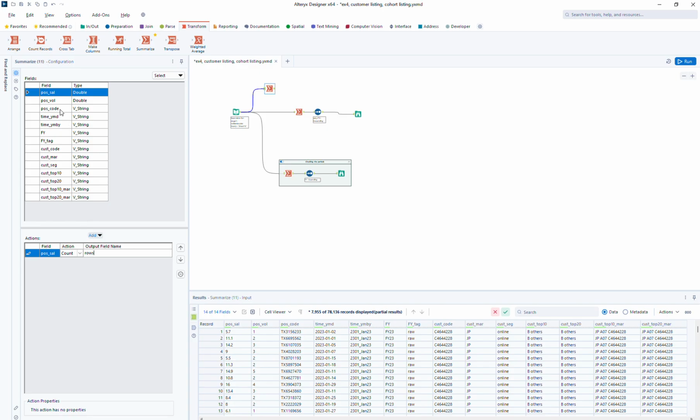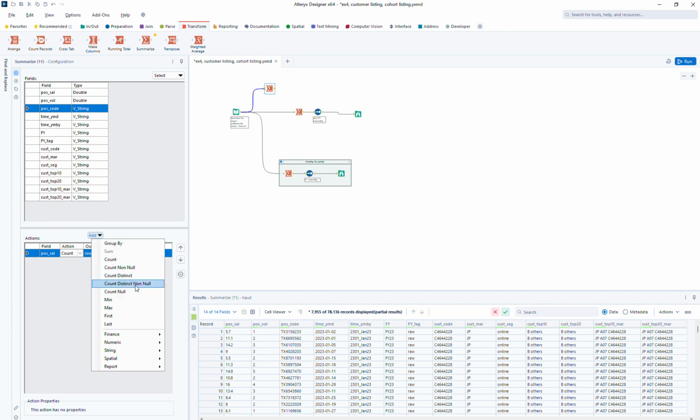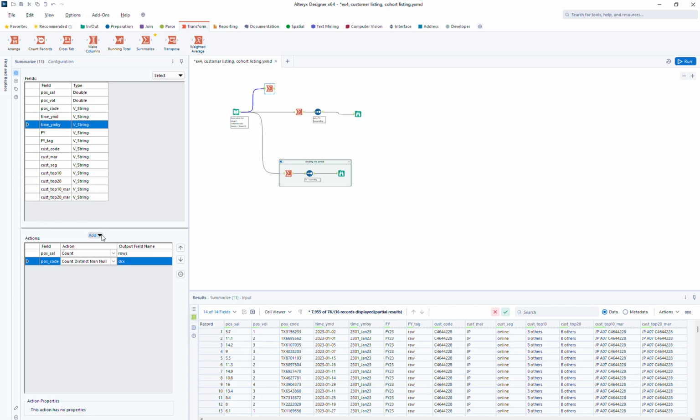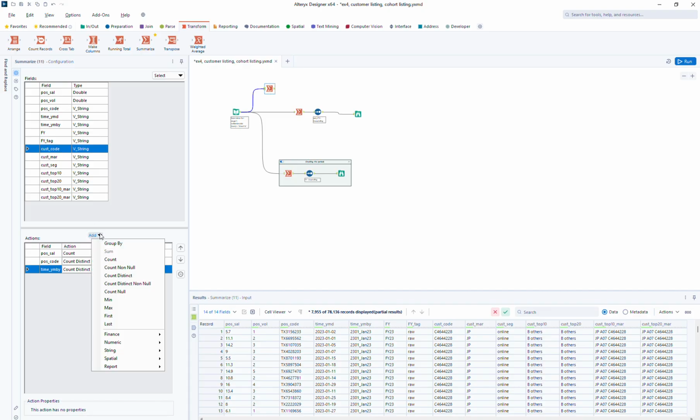If I want to count the number of orders, I put the POS code here and take the distinct count of the transaction. I can count the month as well, so I put the month in here and count distinct, which is the distinct number of months, and then I can count the number of customers in here.